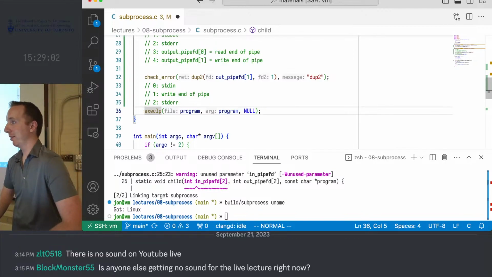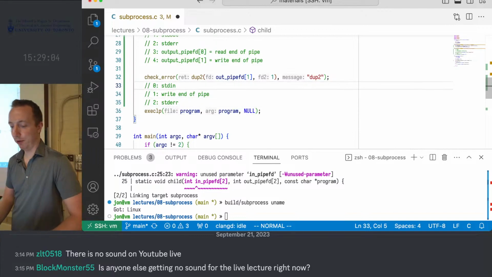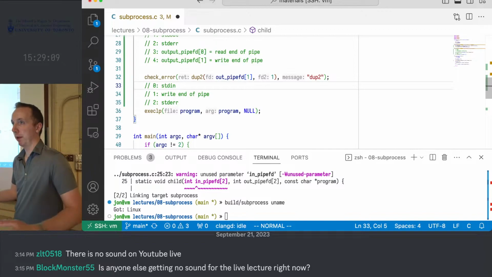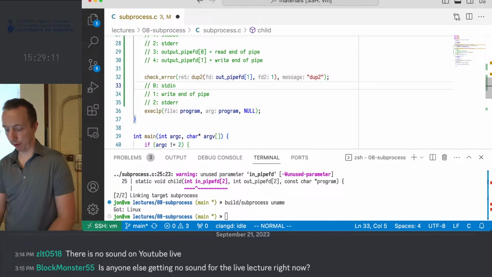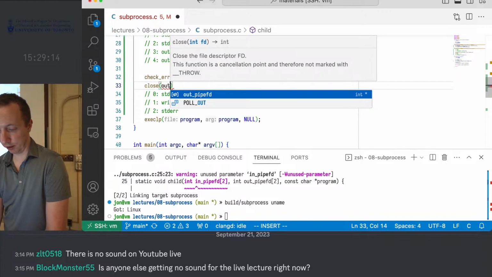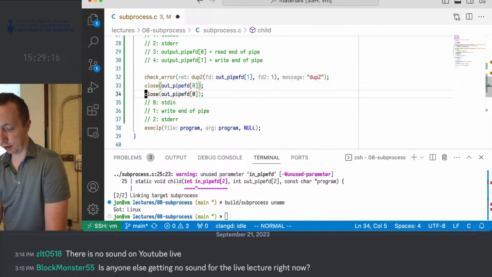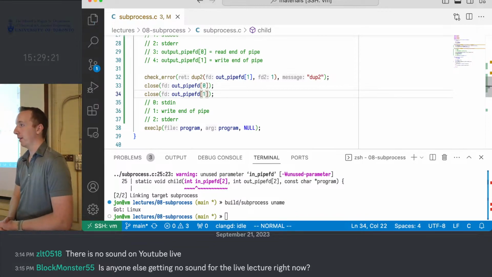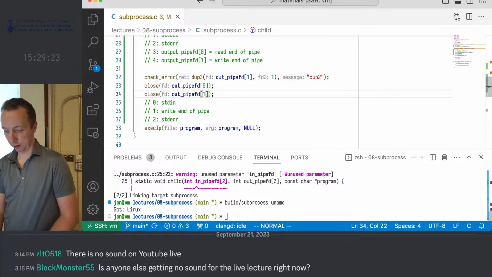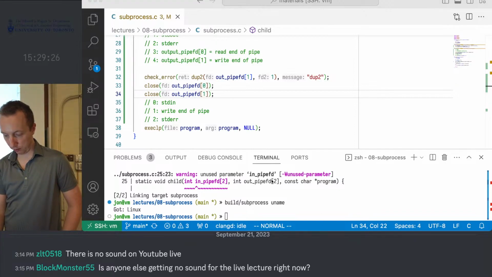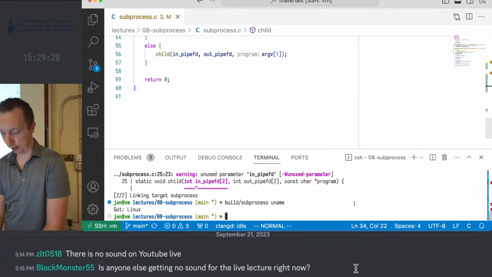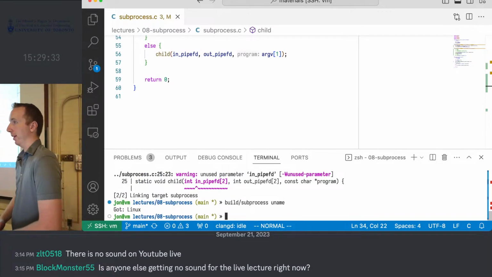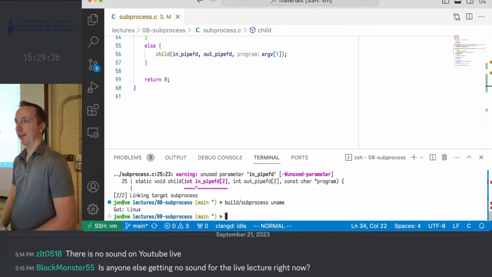Close your pipe. Yeah, just close both ends of the pipe, right? After the dup, well, I just replace file descriptor 1 with the write end of the pipe, and I don't need any other file descriptors for the pipe anymore. So I can just close pipe FD0 and then close pipe FD1. So now I clean them all up. Everything is nice and tidy for me. If I go ahead and run it again, I get the same thing, but now I feel better about myself.